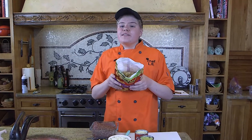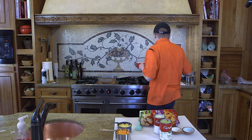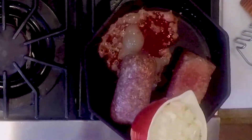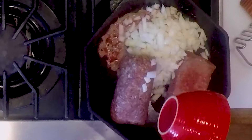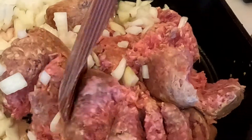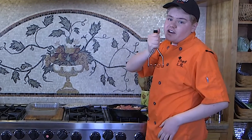You may notice that the tater tots are frozen, but that's how we want them. Because if we already cooked them before we made the real cheddar sauce, they would get all burnt, and it would not make the casserole any good at all. So we definitely do not want to make that mistake — because in my kitchen, we go for perfection. Now we are going to sauté and mix the hamburger and the onions together and pour them into our pan on the stove. We'll take our spoon to knock them apart, then use our potato masher to mash up the hamburger and onions to get them totally mixed together.